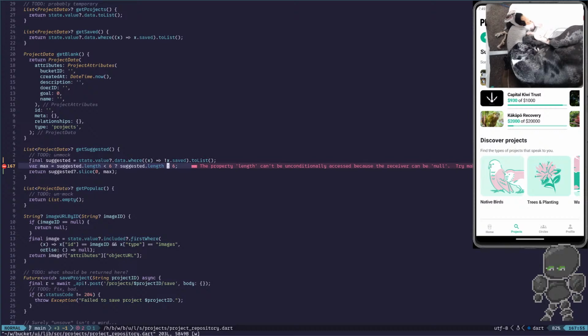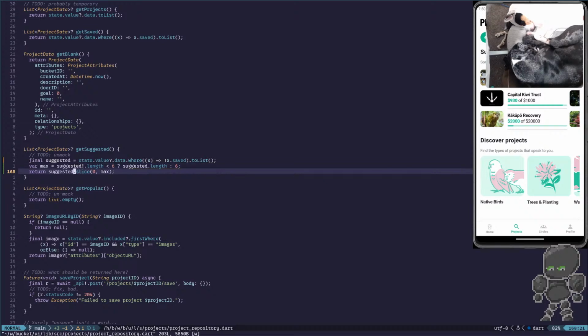Property length can't be unconditionally accessed because the receiver can be null. The null aware operator is unnecessary. The receiver can't be null.